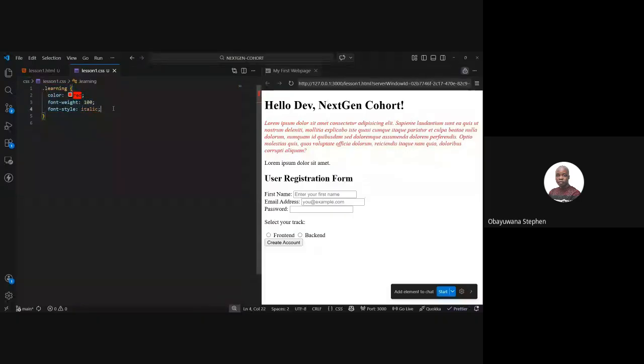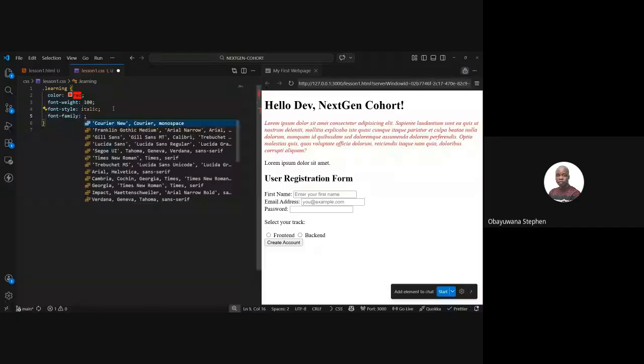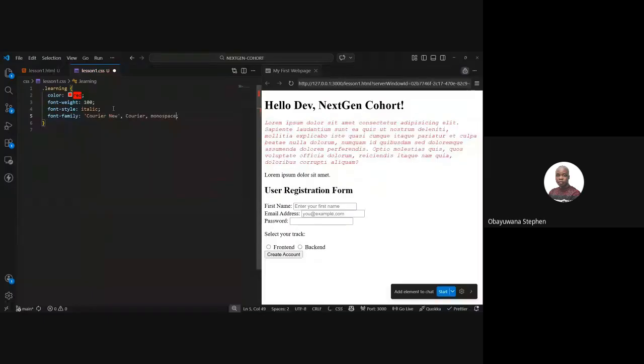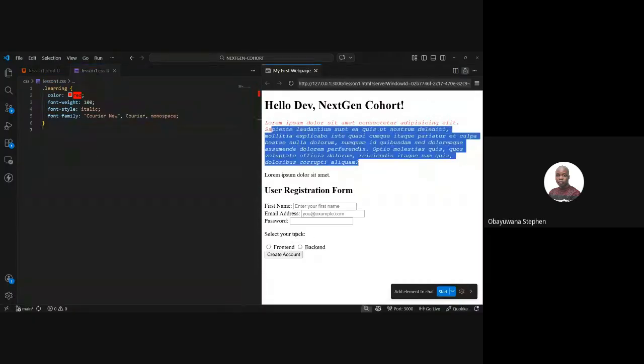And one other thing, there's something called font family. Okay, what the font family does is that it helps you to change the type of font you want to use. So for this particular paragraph that we have given this learning class, you can see now we have changed the font, and the font is looking different from what we have on these other paragraphs.